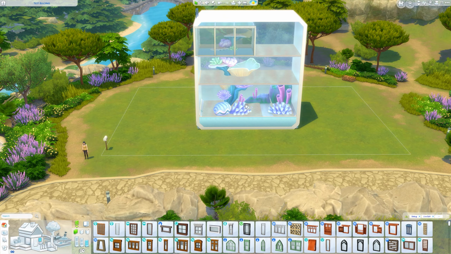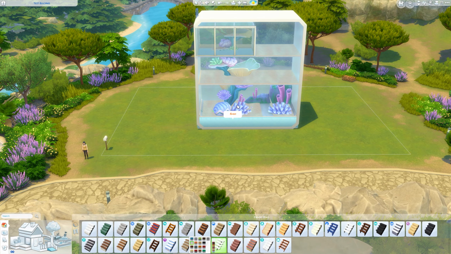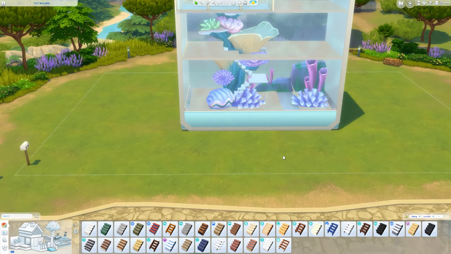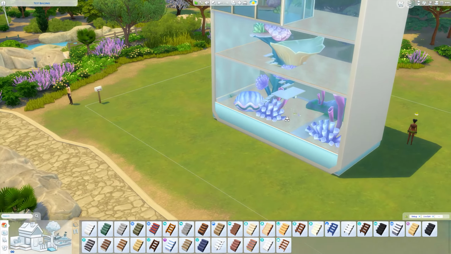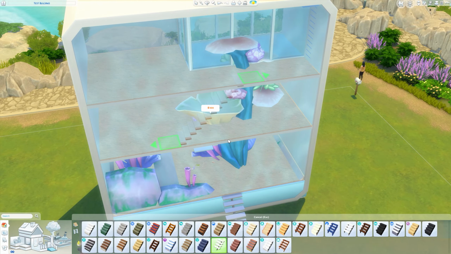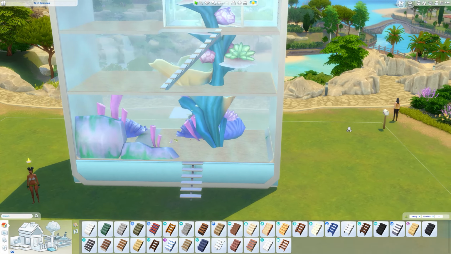Now you need stairs though to get from each level. You can put your stairs wherever you want inside of these. Maybe there. And it's like this is going through the floor. Your sim will just walk through that. Like I said, it really does not bother me. And then for the ones going up to the next floor, I think I'll place them there.